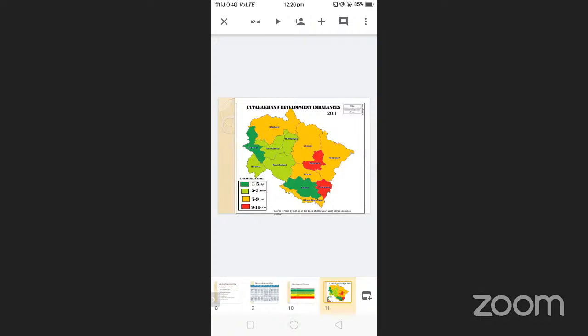It can be observed that the high level of development, categorized as 3 to 5, is shown in 2 districts, Dehradun and Nainital. The districts following a medium level of development are Rudraprayag, Tehri Garhwal, Pauri Garhwal, Haridwar. The 5 districts found to have fallen in low development are Uttarkashi, Chamoli, Almora, Pithoragarh, Udham Singh Nagar. The 2 most backward districts of Uttarakhand through this method are Champawat and Bageshwar.